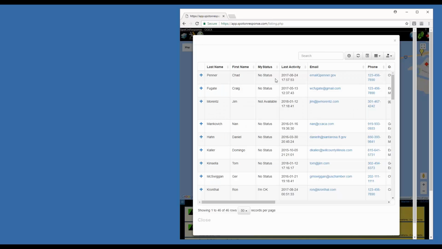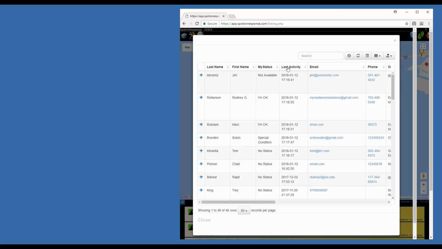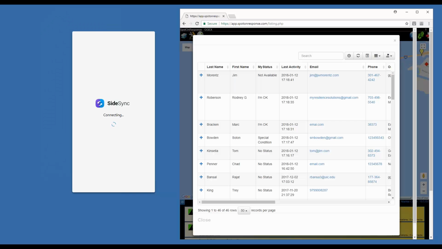And there we see Chad Penner. You successfully logged in August of this last year. If I click on the last activity, I'm going to sort these by time, and we've got me. My current status is not available. Rodney Robertson is okay. Mark's okay. Solon's under a special condition. Tom has no status yet.